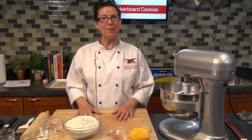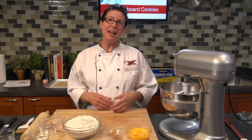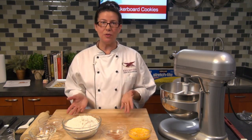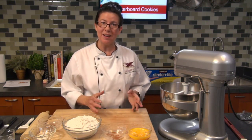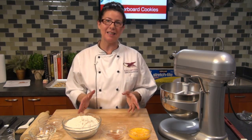This morning we're going to be making the checkerboard cookie. It's a very classic cookie, often seen at Christmas time, and it's very popular in Croatia as well. The checkerboard cookie is typically made with two different doughs, vanilla and chocolate. I'm going to show you how to make the dough today, and the most important and fascinating aspect of the checkerboard cookie is the assembly. So we're going to be assembling the cookie today as well.